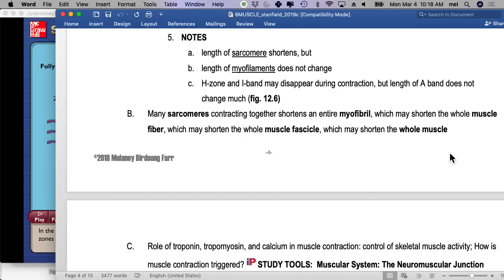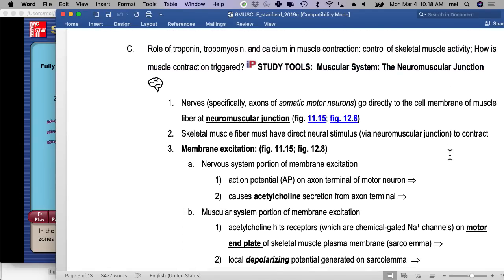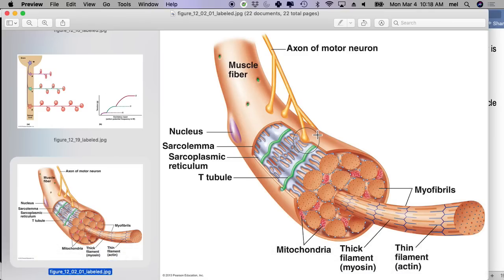Okay, so now I want to talk about how you hook this up to the nervous system, okay? Because here's the thing about skeletal muscle. Skeletal muscle really doesn't do anything unless you directly tell it to do something. So skeletal muscle actually needs to be stimulated directly by the nervous system. And specifically, we know enough anatomy to know that it has to be stimulated by the somatic motor division of the peripheral nervous system, right? Okay. And generally speaking, skeletal muscle contraction is usually voluntary, not exclusively, but usually voluntary. So the somatic motor division is often called the voluntary division.